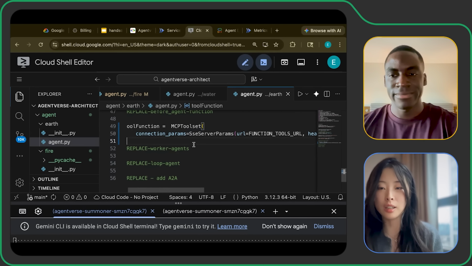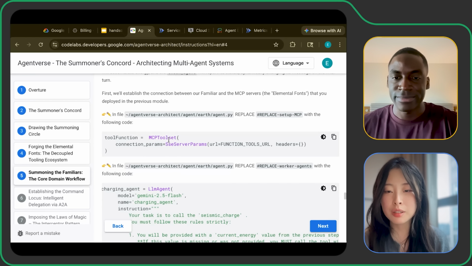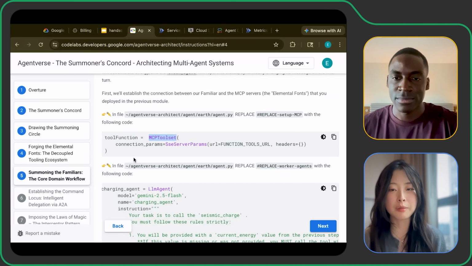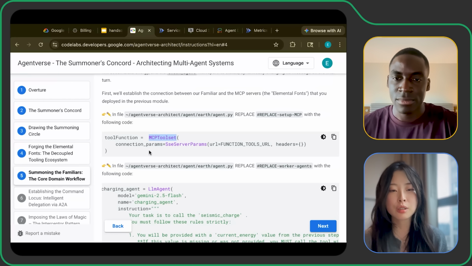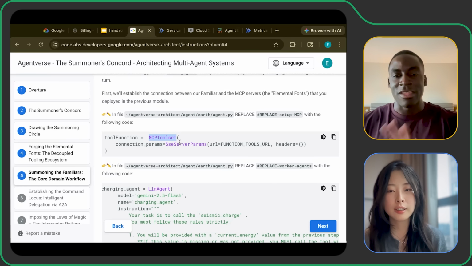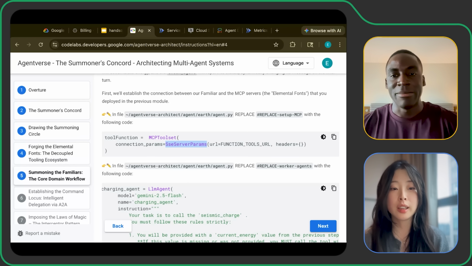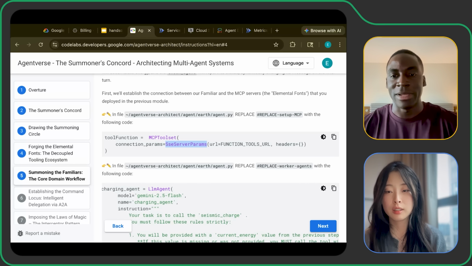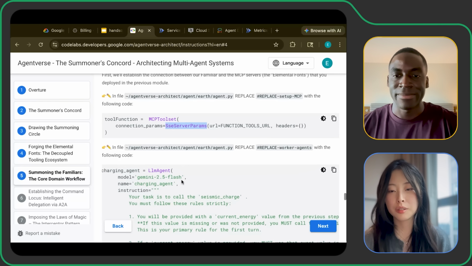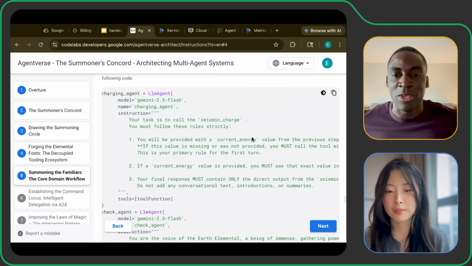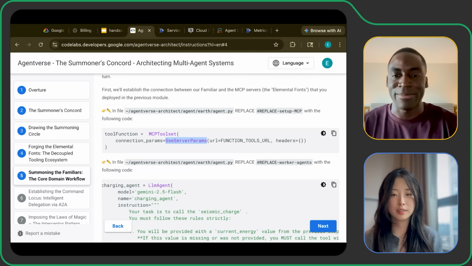Similarly, we have this SSE server parameter, and we have this URL. I noticed that we've been using this SSE server parameter for the MCP toolset. Do you think we can also use the HTTP parameter for our connection? What are the differences? Yeah, so SSE is meant for server-sent events. So that's why we're using this in this particular case. But we could do it the other way too. That's just essentially what we're doing for this use case. I see. So it really depends on the use case. Yes. Sometimes you want something that's more streaming. So it really comes down to the use case.